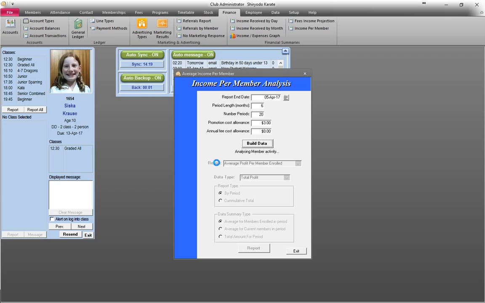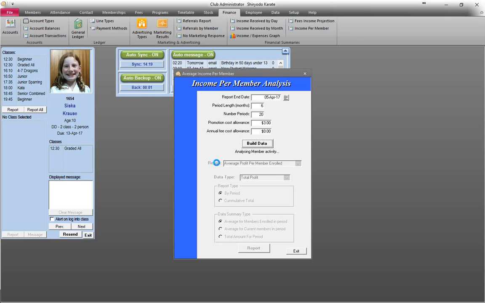You're able to do that automatically through Club Administrator with an upload, or there is the option as well to have integrated payment processing where you can manage everything from within Club Administrator. If you're not sure about that, just flick us an email and I can give you all the details on that.